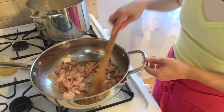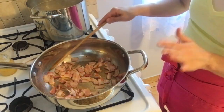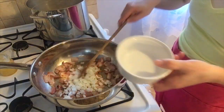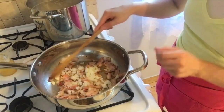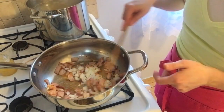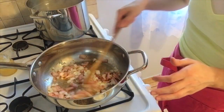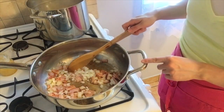So my bacon is cooking along nicely. As you can start to see, the edges are starting to get nice and brown. It's still not crispy the way I like it, but that's good because now I'm going to add in my onions and let them cook with the bacon. As you notice, I'm not using any additional oil in this. You can if you want to. You can add a little bit of olive oil to get it started, but all I rely on in here is the juices and the fat of the bacon. I really want that juice to be my flavoring, so that's why I don't. You can though, totally. I'm going to keep babysitting this for about another 4 or 5 minutes and watching my spaghetti, and then I'll meet you back here so we can finish this off.